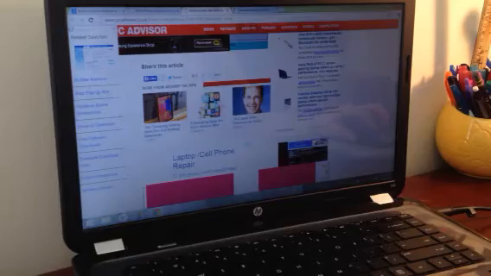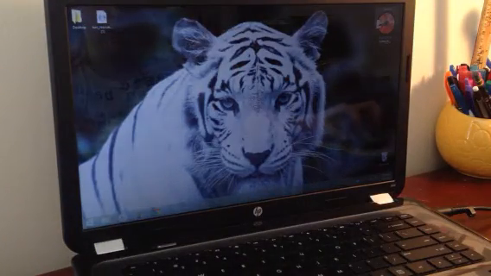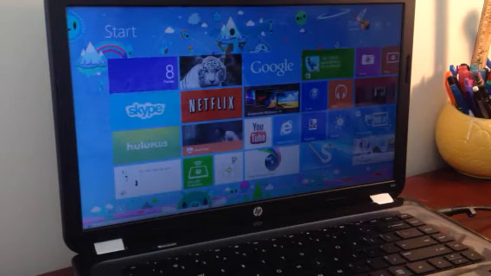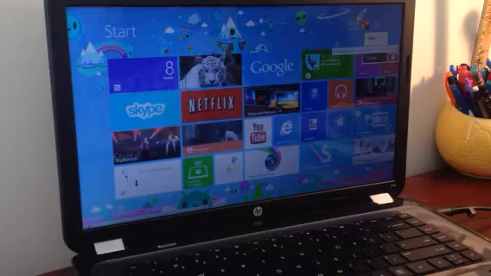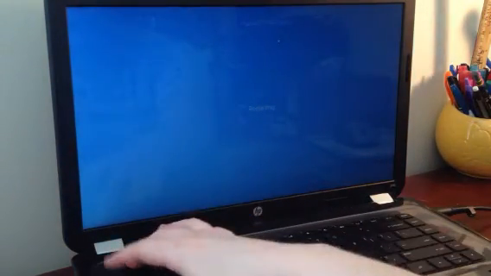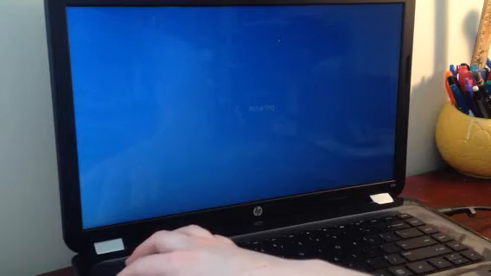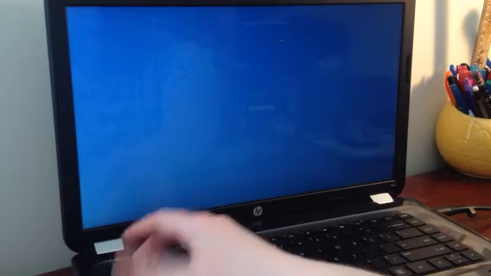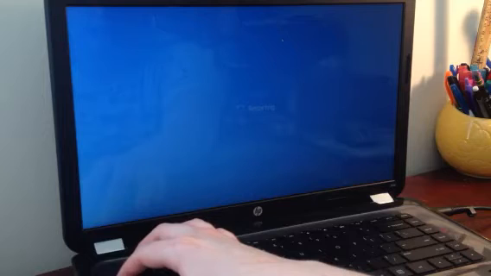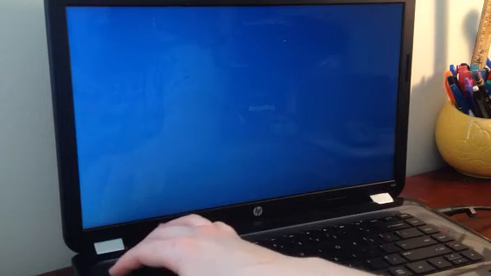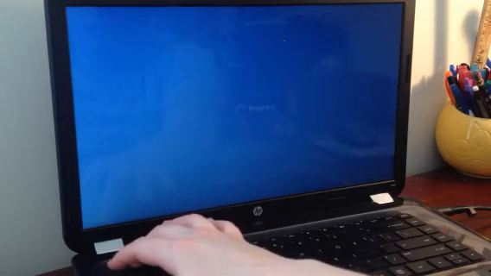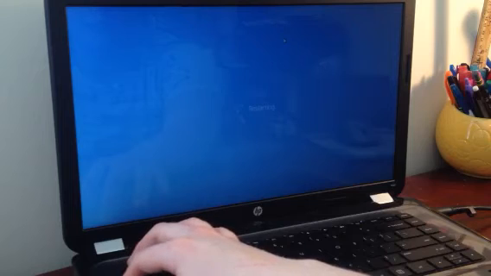Alright, now I'm going to show you how to enter the menu. I have a Windows 8, so I gotta turn it off from over here. You hit restart. Now you gotta catch this pretty fast. Once it restarts, you gotta hit the escape key pretty fast. Or, you might have to hit F2, F10, whatever your computer needs.